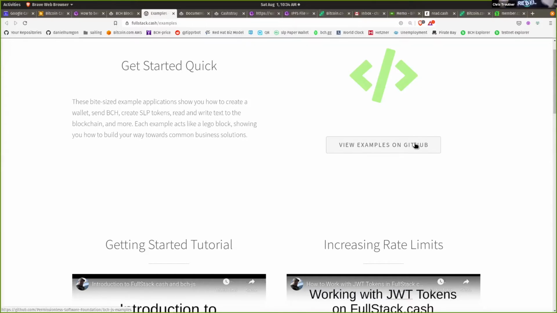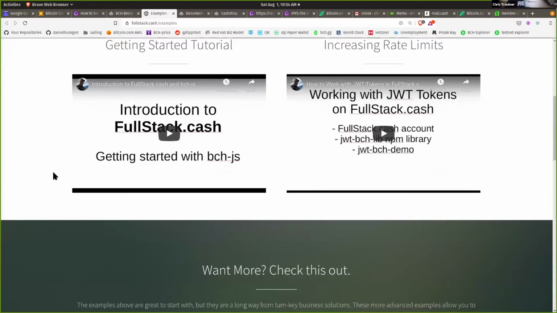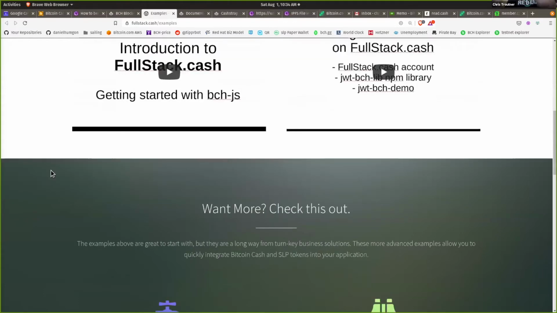And so that's where you want to go if you're a developer and you want to just get started quickly. And then we've got these videos further down that you can watch that walk through the code if you want a little more hand holding. And to get started immediately for free without any cost, we maintain our own testnet faucet.